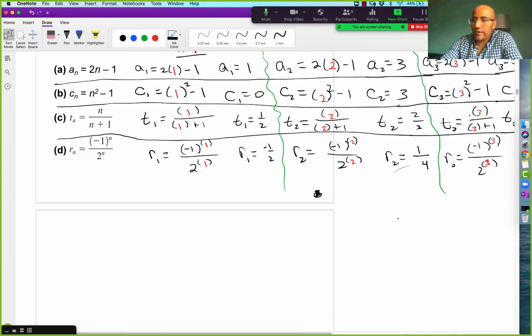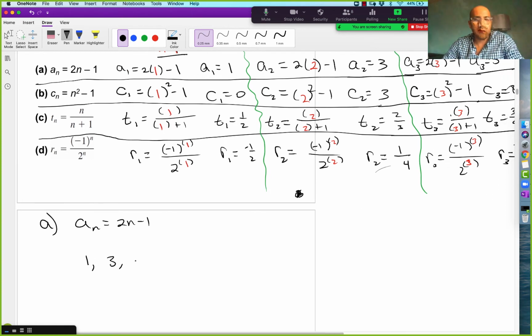So let's write down those, and then we can just finish off the rest. I think we can do those patterns. So let's copy this one. a sub n equals 2n minus 1. So we have that the first one is a 1, the second one is a 3, and the third one was a 5. The fourth one will be a 4 in here. That'll be 8 minus 1, which is 7. The fifth one will be a 10 minus 1, which is 9.